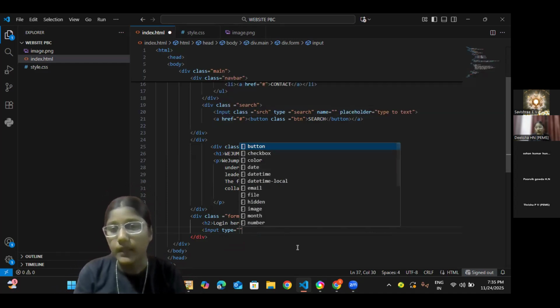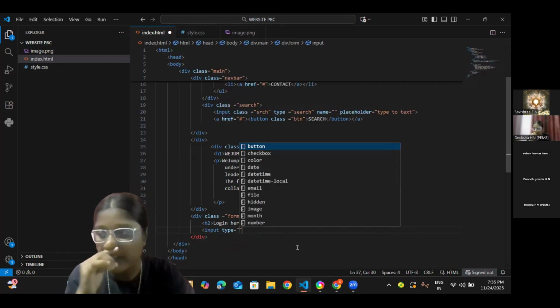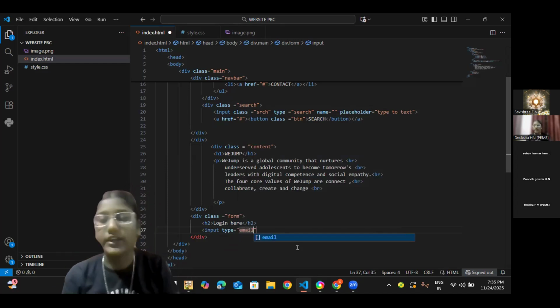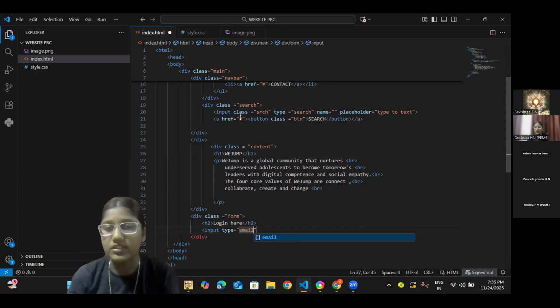So here we will give the input type. Input type will be first email. Input type is nothing but what type the input should be. In the search bar, we will not specify the input type because the input could be anything.